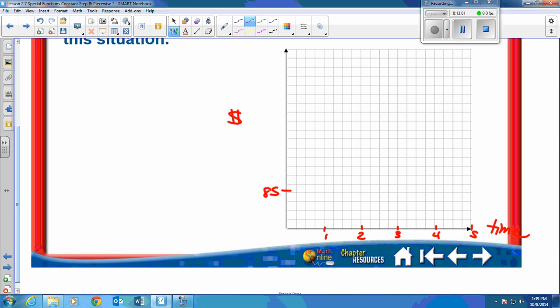But for the second hour, what am I paying? What do I pay every time? 85 and 85 is 170. And then if I tack another 85 on, I'm at 255. And another 85 on, I'm at 340. And another 85 on, I'm at 425. I just gave myself some space. You just have to be consistent. I did 4.